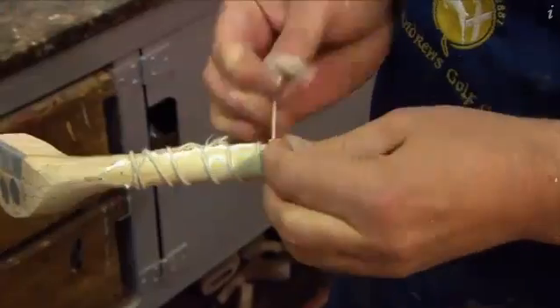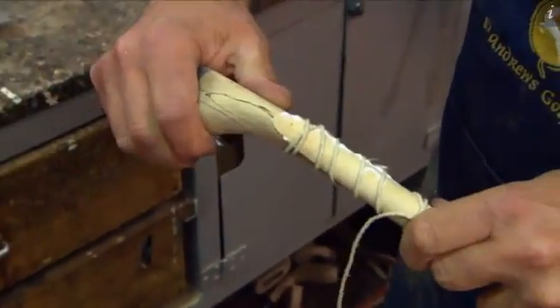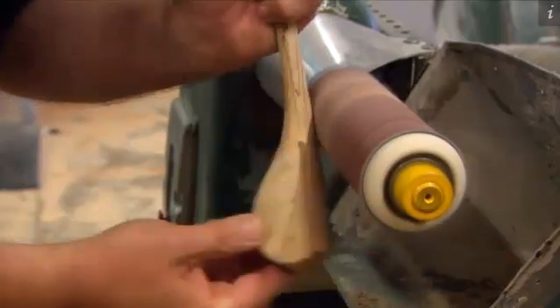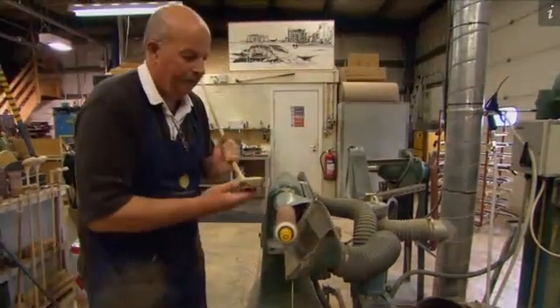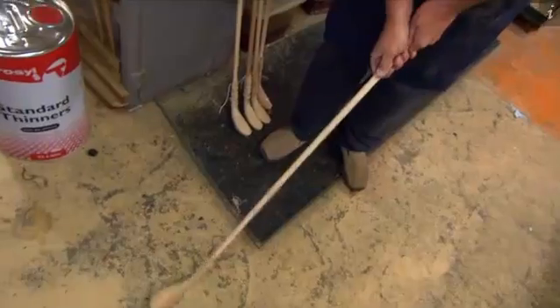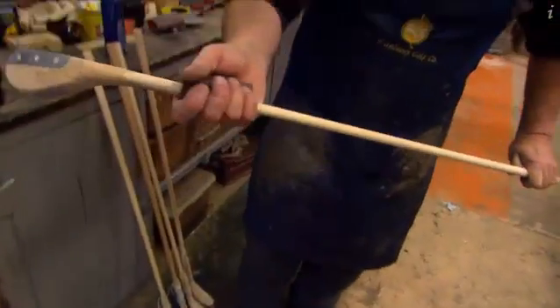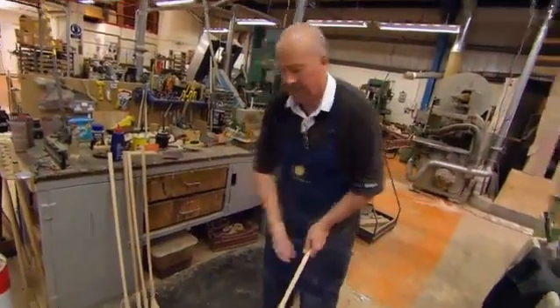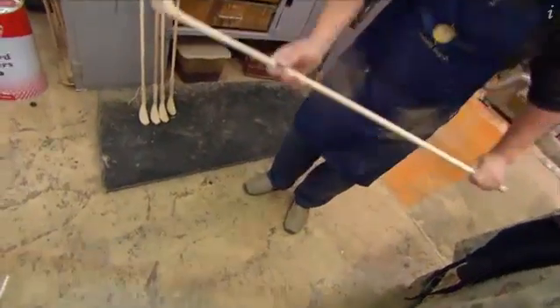Even the best materials rely on skilled craftsmen to put them together, and around here that's taken very seriously. A new club maker coming into the business would probably take a couple of years before being left alone to actually craft a club from start to finish — they are artisans, there's no doubt about that. The performance of every club rests in the hands of its maker, especially when it comes to flex. "I still maintain the shaft is the engine of the club. It's important to get that shaft right." Every club is sanded down by hand — it's the club maker's feel when he's got the club in his hand and whipping it around. You can thin the shaft down and it makes it a bit whippier, or vice versa, you can leave it stiffer.